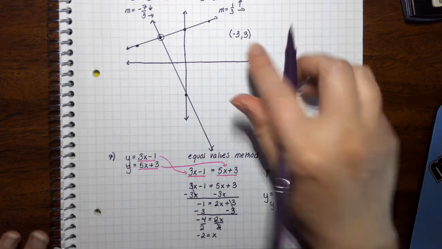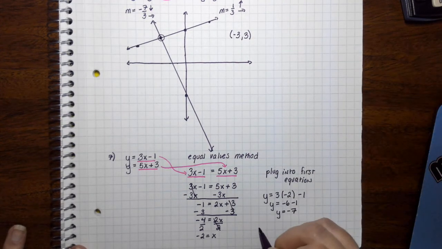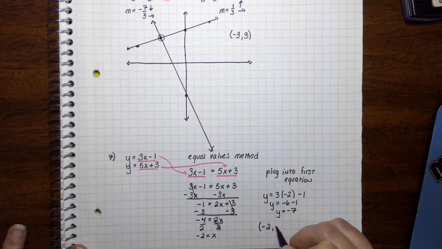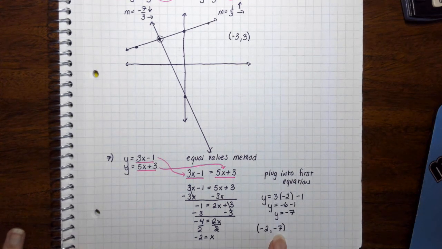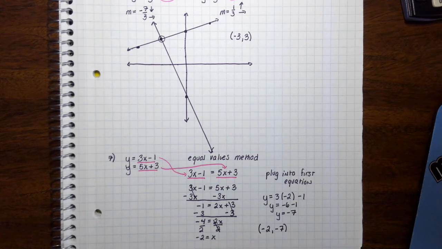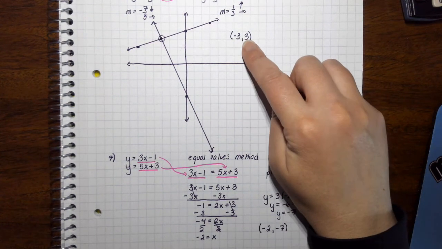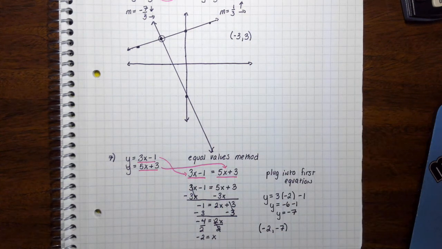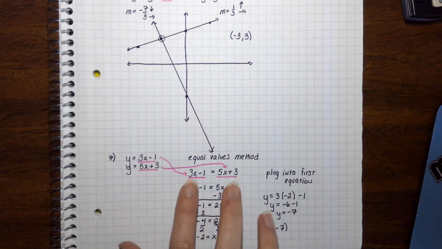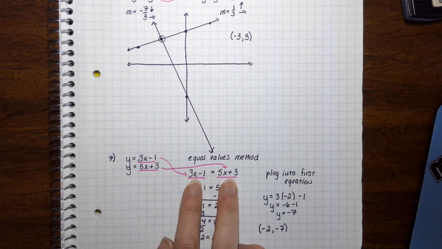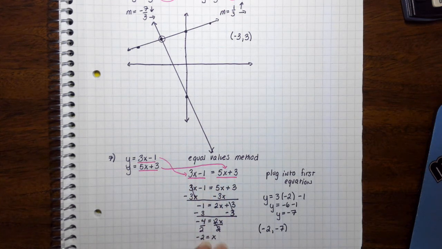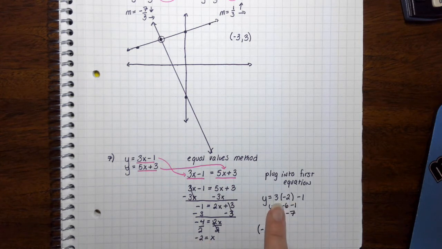Okay, and your answer needs to look just like your answers for solving systems here. -2, -7, x, y. So what I want you to see is that we were able to find the coordinate where they cross without graphing. We found it algebraically using the equal values method. Put the two pieces that are equal to y equal to each other, solve for x, take x and plug it back into one of the equations. I did the first one, but you can choose either one to get y, and then write your answer like a coordinate.